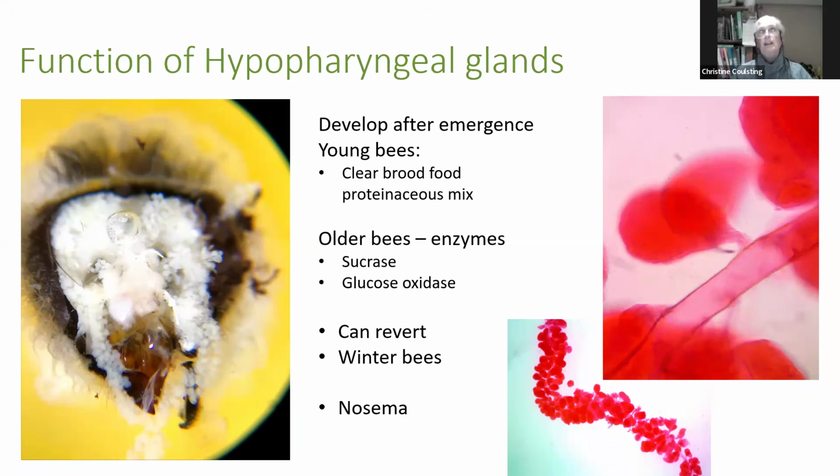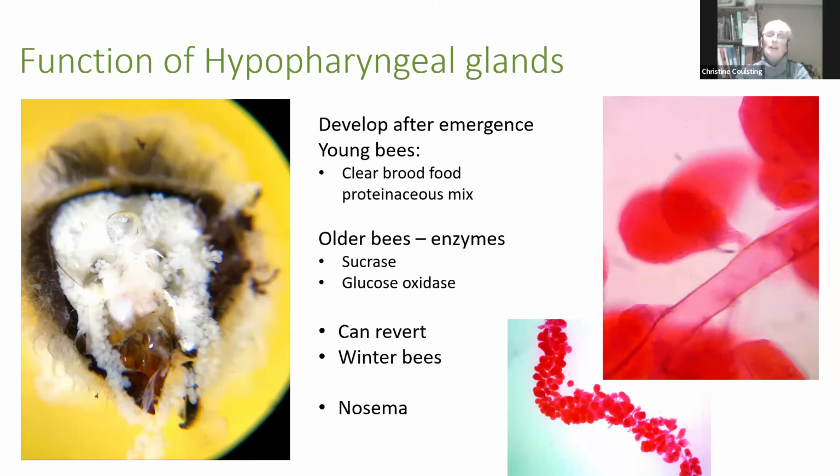Now, the hypopharyngeal glands do this, but there are times when, if a beekeeper has carried out swarm control, a Pagden for instance, the queen will be left with the foragers, and so they won't have need of younger bees or bees that can feed brood, and they can revert by eating lots of pollen. So if it was an artificial swarm, then the younger foragers could revert and they could use their hypopharyngeal glands again.